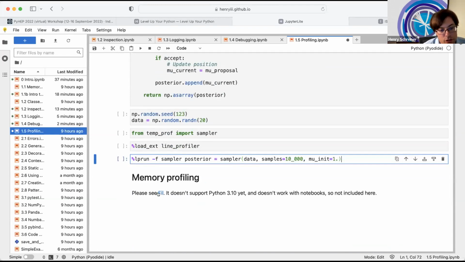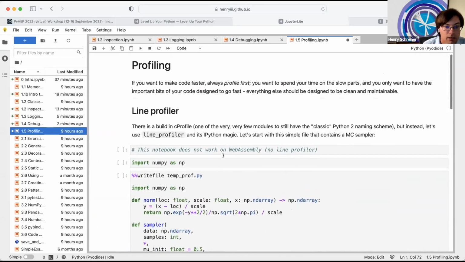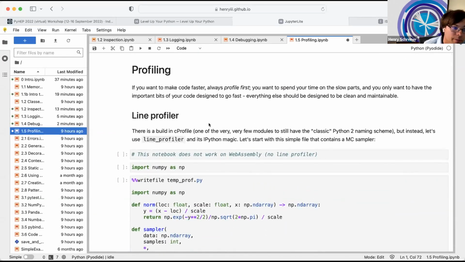I've also heard that Fil is useful. I haven't used it too much myself. And Memray, which is a new one produced by Bloomberg recently, is also something you might want to look into if you're interested in profiling. Okay. So if you are trying to make code faster, always profile it first. Don't make clean, beautiful code ugly just because you think it might be faster. Make sure it is something you have to do to make it faster.